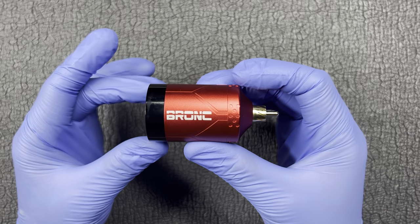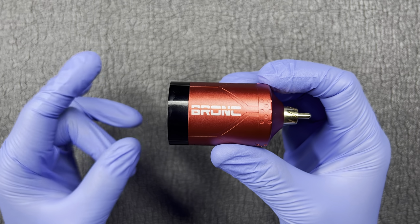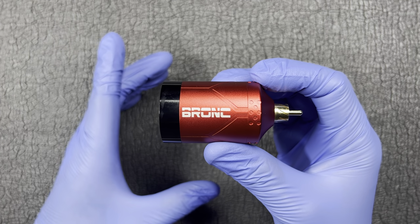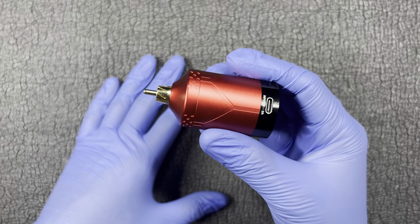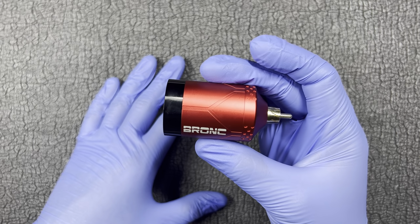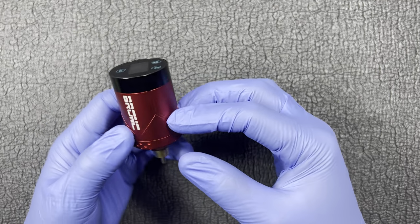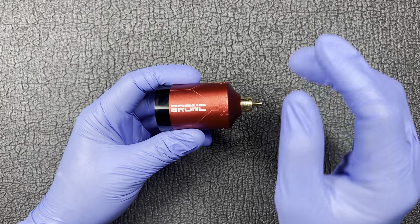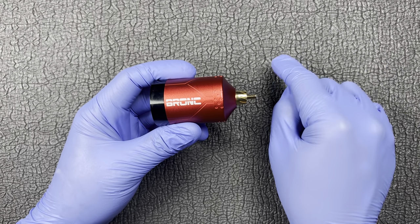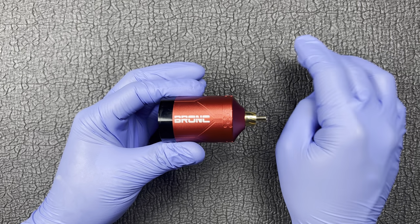I know that there are some artists out there that would like the ability to disable and enable the jump start feature. Other than that though, that's the only downfall in my opinion that I personally didn't like about it. Wiping this down for the next session would be a breeze. It's user friendly. It is a powerful power supply. I am able to get about 4 to 6 hours depending on what voltage and machine I am using, so that time frame will vary from artist to artist.